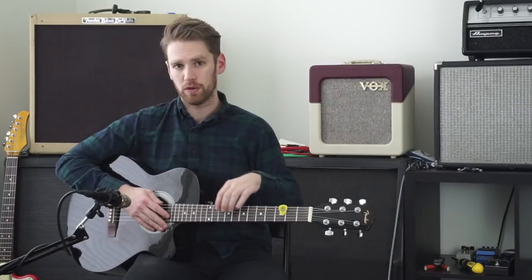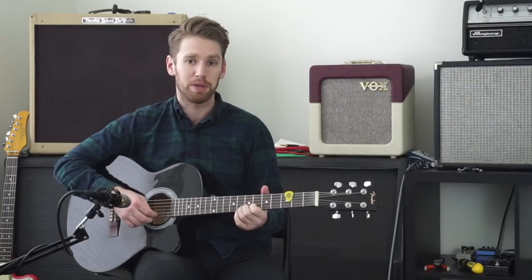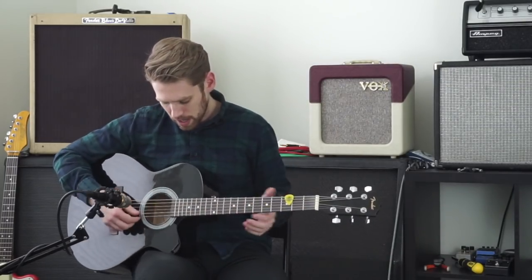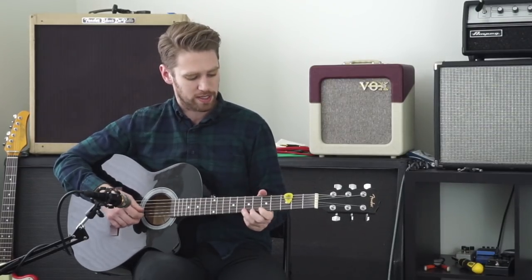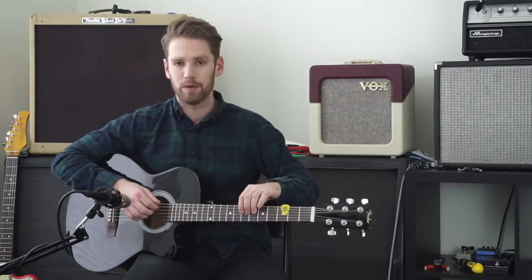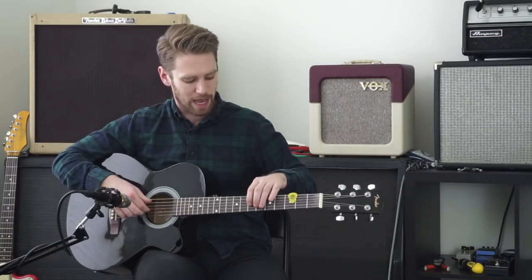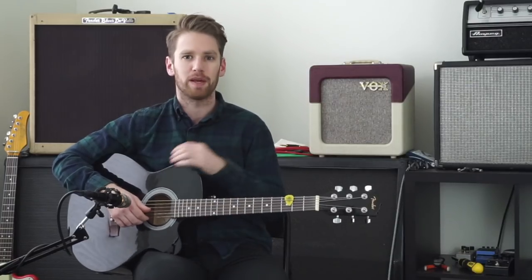So nickel-plated steel strings like these, if you get them in the right gauges and pop them on your acoustic guitar and you're comfortable with that warm woody sound they'll give you, they'll give it to you for a long time without really having a lot of trouble. One piece of advice I will give you if you look to customize a set like this: I would recommend going slightly lighter in gauge on the top two plain strings than you would typically see in a corresponding regular phosphor bronze or 80/20 acoustic set. For example, on this guitar I think an 11.5 and a 15 on the top two strings would work really nicely. Right now it's a 12 and 16 — it works just fine, they just have a little bit more output than the wound strings to my ears. Your results may vary, but I would at least consider it just because you have that warmer tone with a little bit less output from the nickel, you might need to make an adjustment on the plain steel strings to help everything balance out just right.